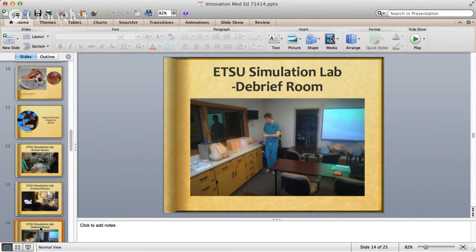And then this is the debrief room where we talk about what we learned. In a good scenario, the time in the debrief room may be at least double what was spent in the action room. The thought is that the residents and the students need a chance to process their information, discuss what they learned, and figure out on their own how much they can do better the next time, what they did right, and what they need to work on.